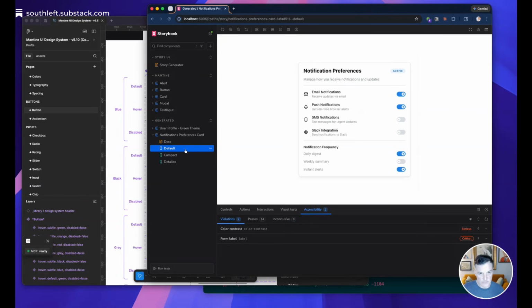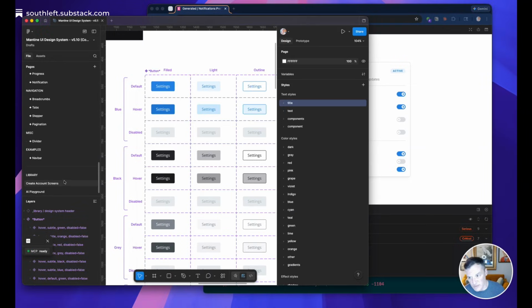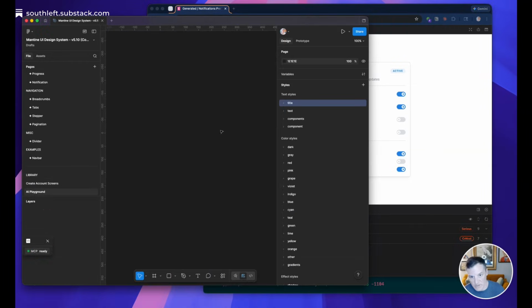I'll just say for the Figma MCP to create the default one that it finds, and I'll ask for, I just created this little blank page right here. It's got nothing on it, called AI Playground. So it's just a standard page. The Figma console MCP can create this page, but I just went ahead and created it for them, so that way I can save on time and tokens for the purposes of this demo.